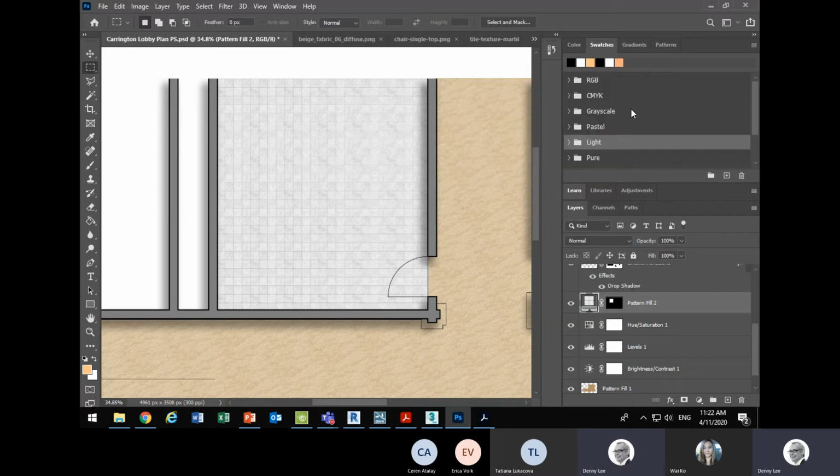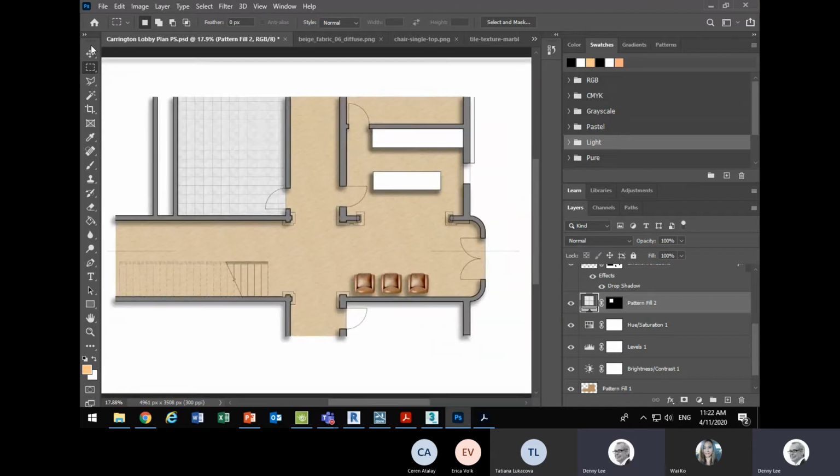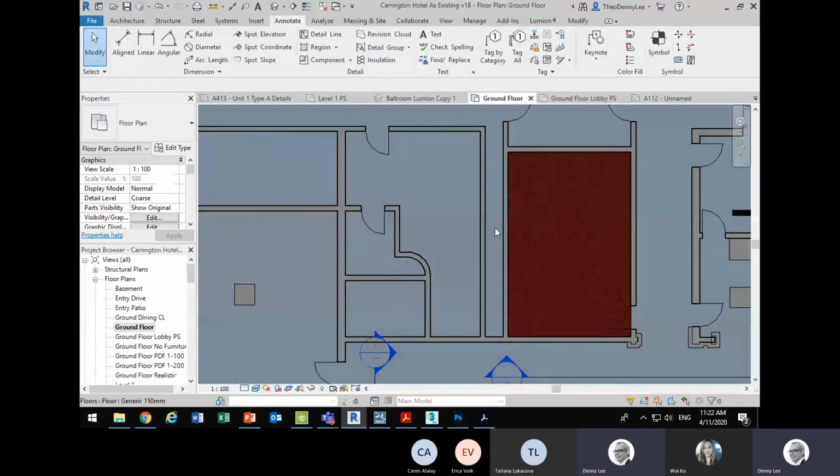And then also in Photoshop, we can adjust it further. So I can go and adjust the brightness and do other things like that. But it's still good to know the Revit option as well. Okay, so I'll again just save my file because it's probably going to be struggling a bit.